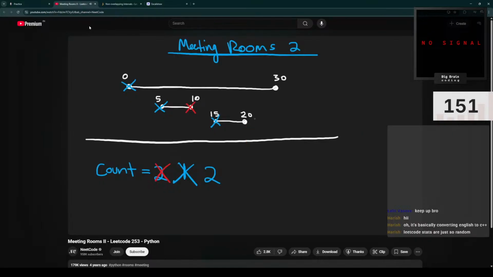The next point is at 20. This happens to be an end time. So that means a meeting is ending, right? We don't technically even know, is it this meeting that's ending or is it this meeting that's ending? It doesn't really matter to us. All we know is that after this point, only 1 meeting is going to be going on at any particular time, and it's going to be this one. So we're going to take our count of meetings going on, decrement it, and now it's going to be 1.